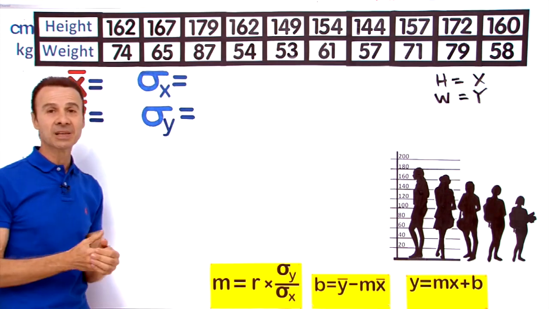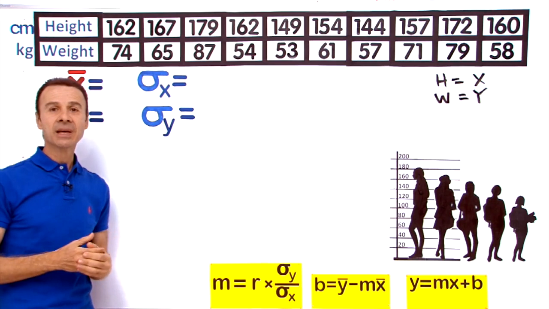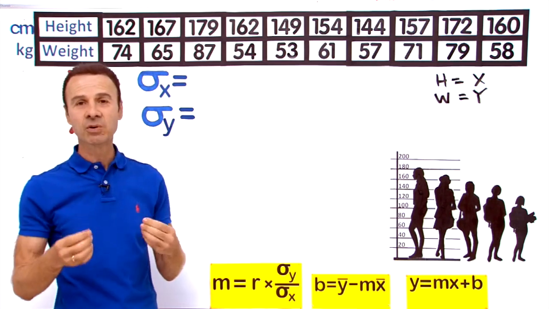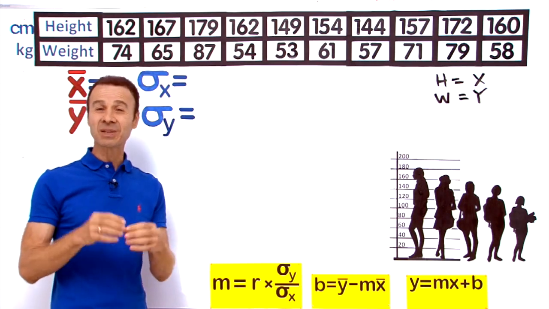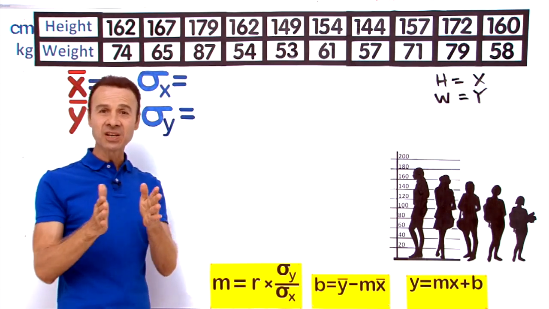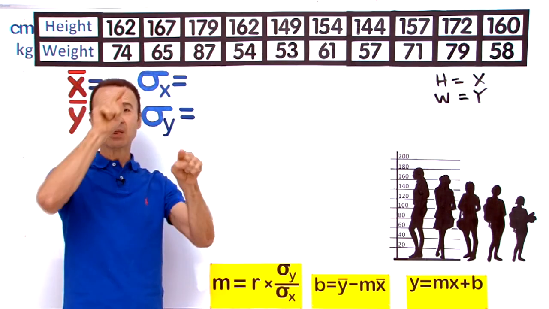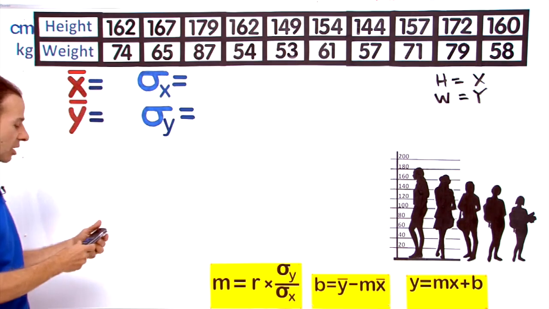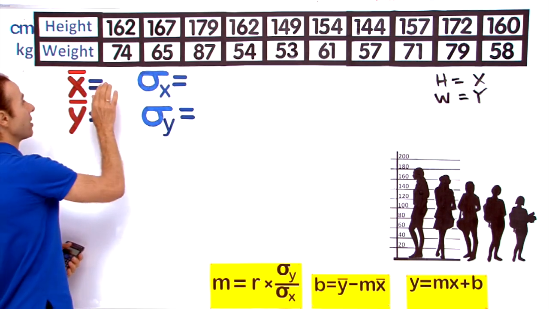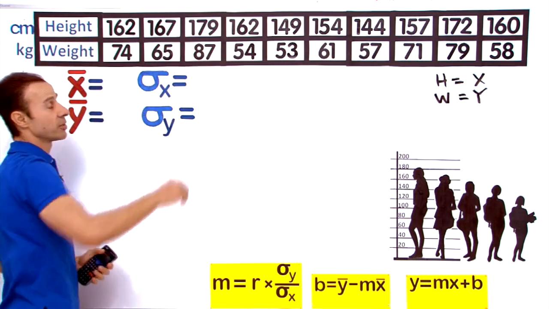Now the good news about this least squares regression line is that we don't do it by eye. It's more accurate, more precise doing it this way, because it minimizes the average deviations between the line and the data points. So let's use the calculator now. The first thing I want to do is find the mean for the x scores. Let's call it the height.